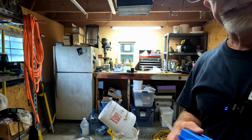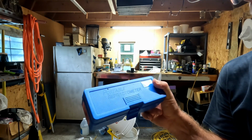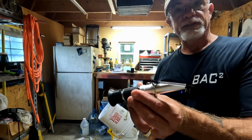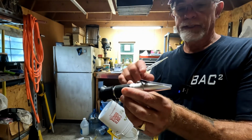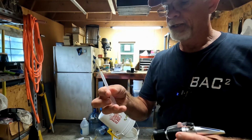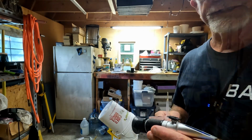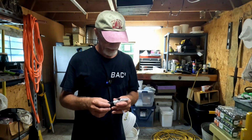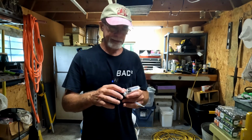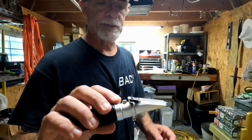And one of the things, so you can test the moisture of your honey, you have something here called a portable refractometer, and what it does is it looks just like this. You'll go ahead and you'll put your honey right on this sight glass, and you take it with a little dip tube, and it'll give you a reading of the water percentage in your honey. To get the exact reading, to make sure you're getting a good reading of how much moisture is in your honey, it has a little adjustment screw right there. And that adjustment screw you can adjust.